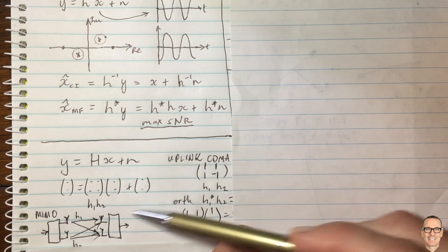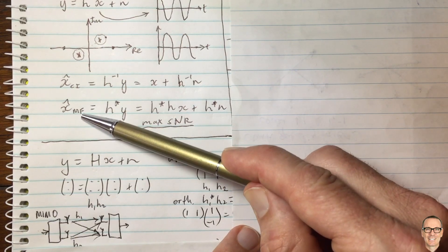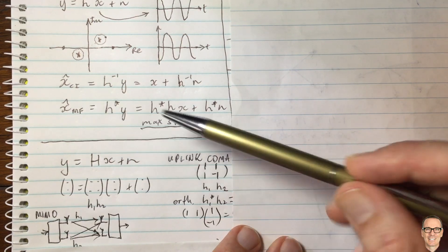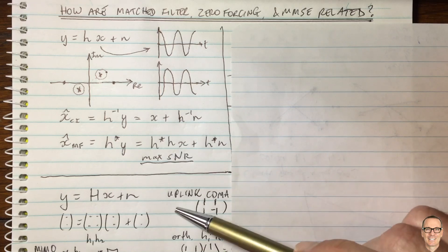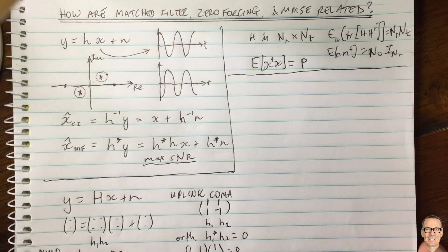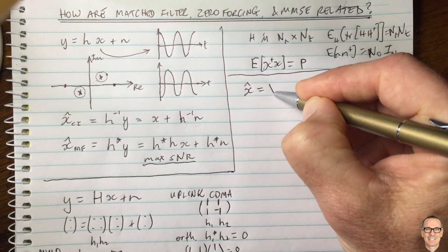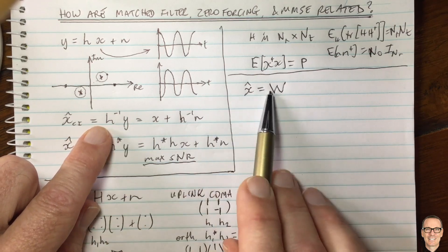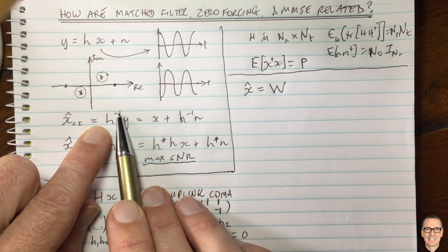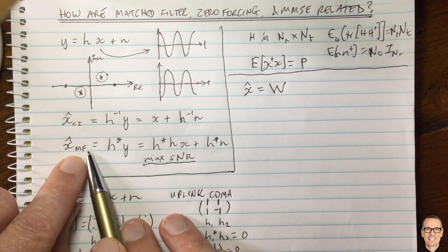For more information on this model and the scalar version where we look at channel inversion and the matched filter in that case, there are two other videos on this channel — you'll find links to those videos below. So now we've got our estimate X-hat equals, and I'm going to use the letter W for the filter that we're applying. In the scalar case, we just had a scalar — we were multiplying either by H to the minus one in the channel inverse case, or H complex conjugate in the matched filter case.